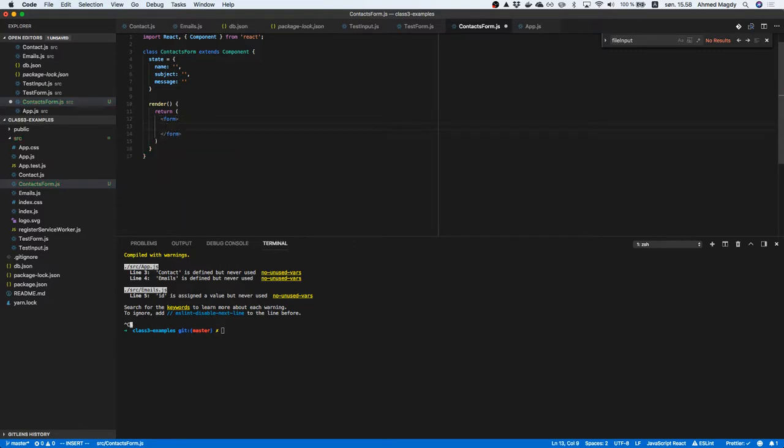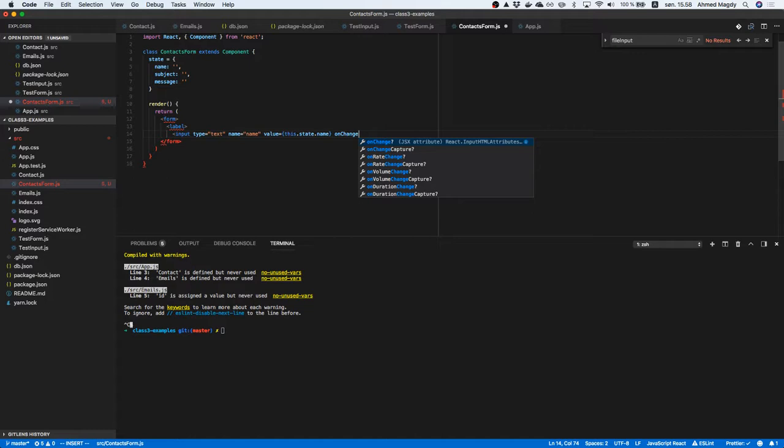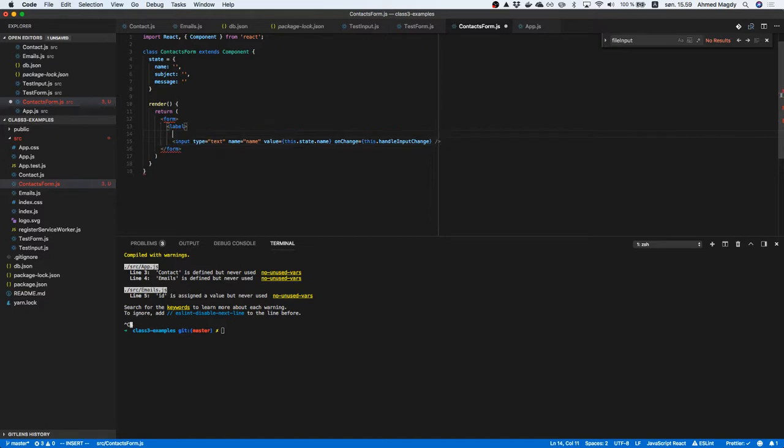And then we just want to show a label with the input type equals text and name equals the name of this field. It's going to be name, and the value is going to be from the state.name, and onChange is going to be the handle for all of them. So it's going to be this.handleInputChange. I want it to be the same. I'm going to write it just in a little bit. So we have our input, and this label is just gonna have name before it, and then we're gonna end this.